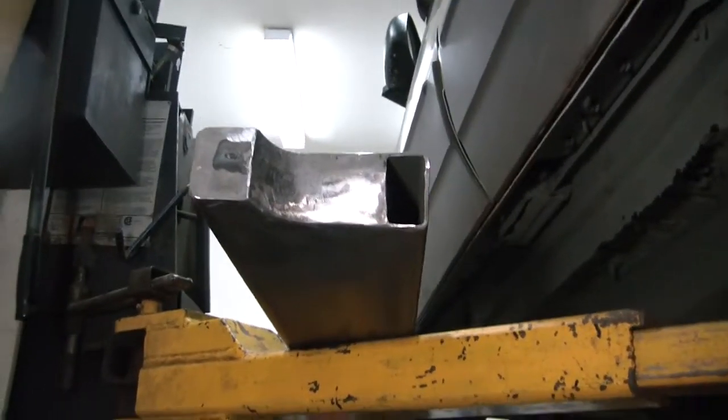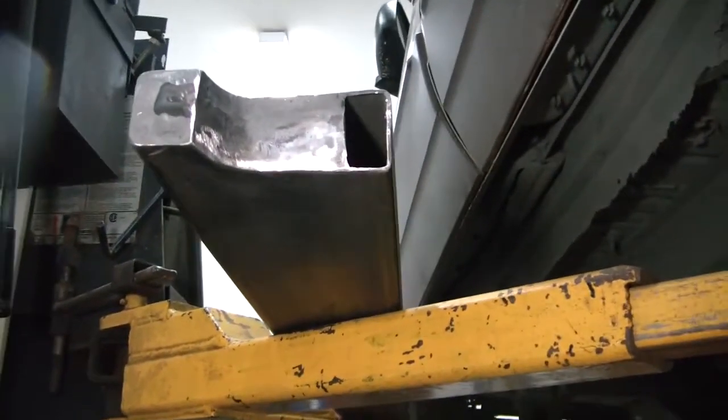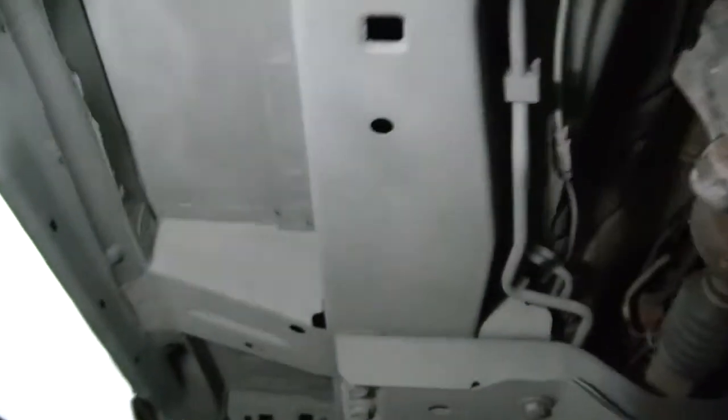Here you can see the end of the rocker that I'm putting on, the rock slider, whatever you want to call it. And I've decided to leave this open, leave it vented so it can breathe. And here we can see what we're left with after sandblasting. I'm gonna have to cut that out and do something different there, but the rest of it didn't clean up too bad. Not too bad at all.